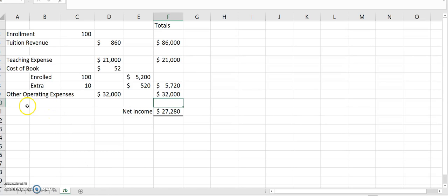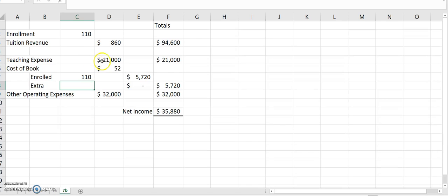So 7B, we have an income statement assuming that 115 students attempt to enroll in the course, but 5 students are turned away because of too few textbooks. So what if we actually fill those 10 spots, but we miss out on those last 5? So we're going to fill up the 110. We're not going to have any extra books. We're just basically saying if our enrollment matched up to those extra books that we did purchase.